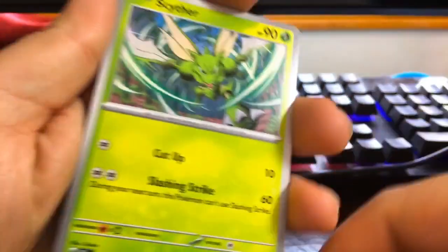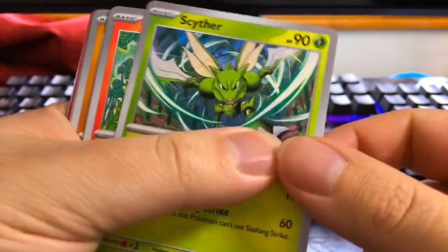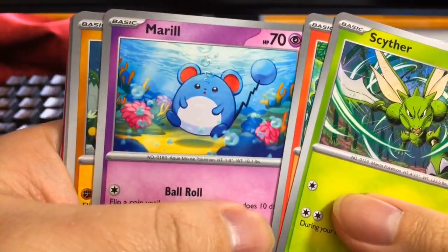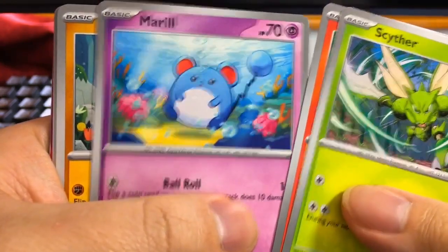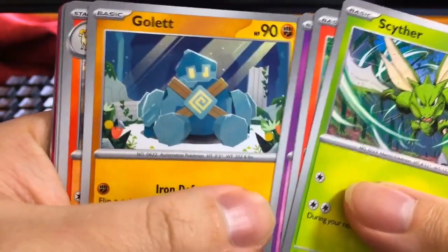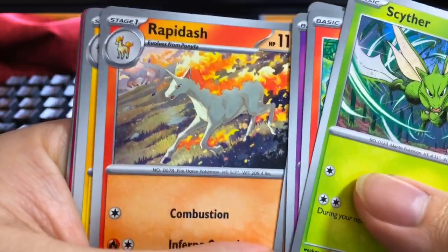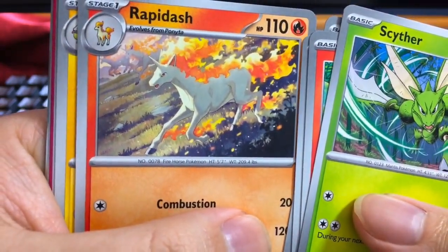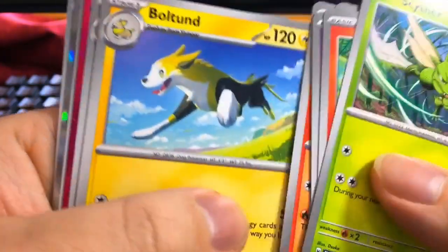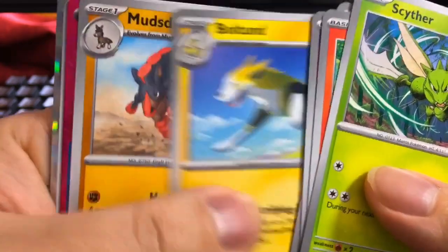Okay. Ooh, we got Cypher, right? Feel like a badass. That's kind of cool. Then we got the Fire Centipede again. The Merle, just sinking to the bottom of the sea, it looks like. It's kind of fun. I like that. And Gollet, just chilling in some ruins. Ooh, Rapidash, that's actually looking pretty cool. You can see several of them back there as well. Oh, that's awesome. And we have the Doggo running through the field as well. Pretty nice looking card.